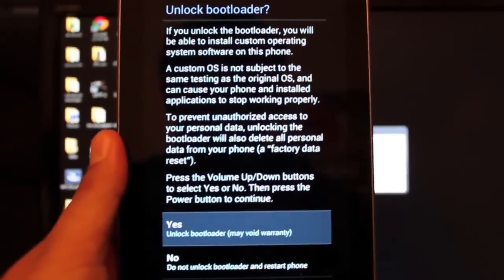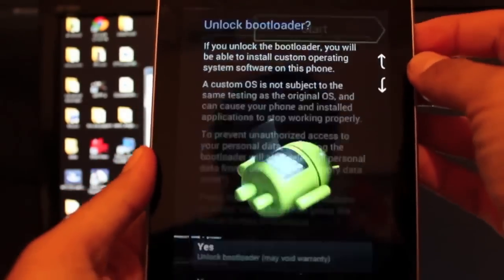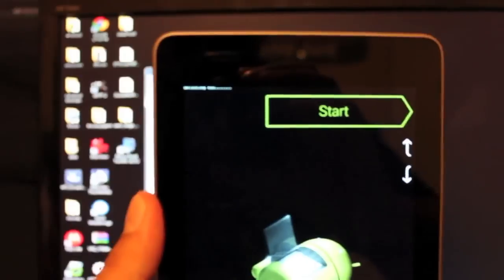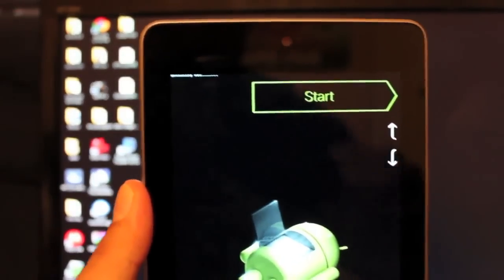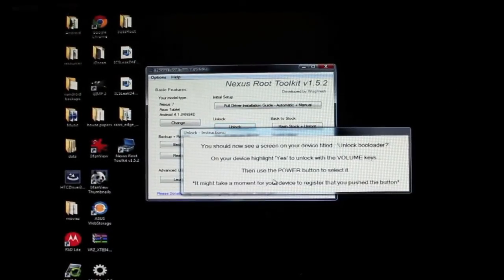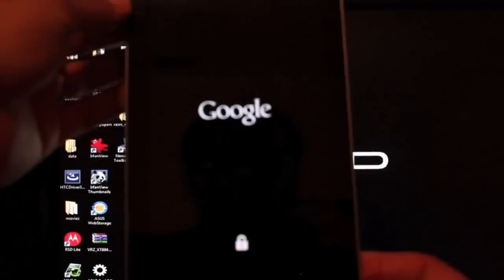Okay, so this pops up. Same as whenever we did it manually. We're going to have to select yes, which voids the warranty. We'll press the power button to select. So now it is unlocking. As you can see there, it says unlocking now, so that's exactly what it's doing. Okay, it says you should now see a screen on your device titled Unlock Bootloader. We've selected yes. So now it's rebooting the device, and we are unlocked. So that was nice and easy.